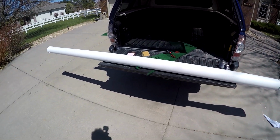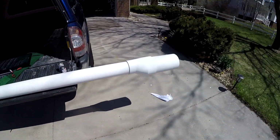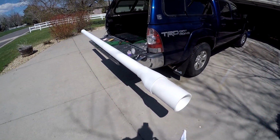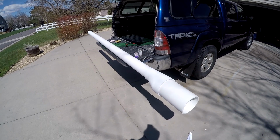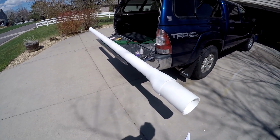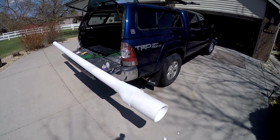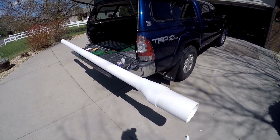But I bought an extra can of paint so I can do some touch-up if I don't like how the finish is holding over time. So we're going to paint it, and we're going to let it dry. When I see you again, I should have this completely painted in a color that's somewhat close to my truck. I couldn't find something to match perfectly.